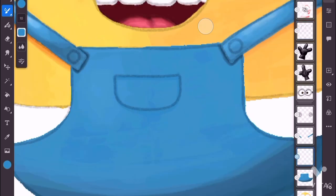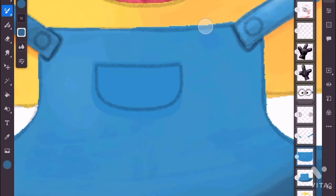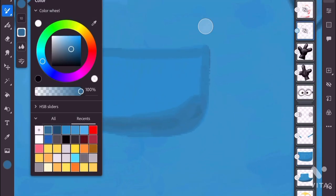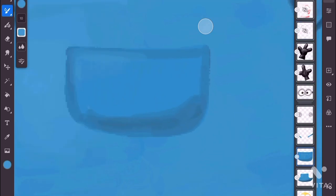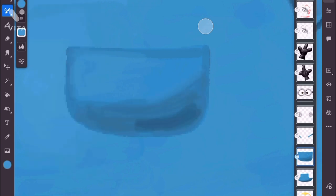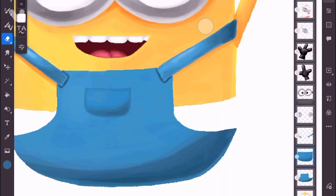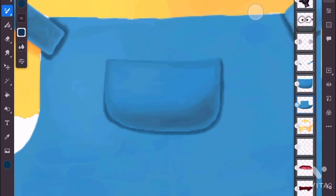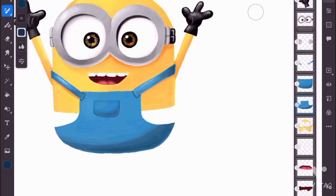Now we can start drawing the front pocket. The techniques are the same. Use the base color to color it, and then we can use different shades of blue to do the shading and the reflection of light. The area around the pocket should be darker, so I'm going to select an even darker blue to shade around the pocket.